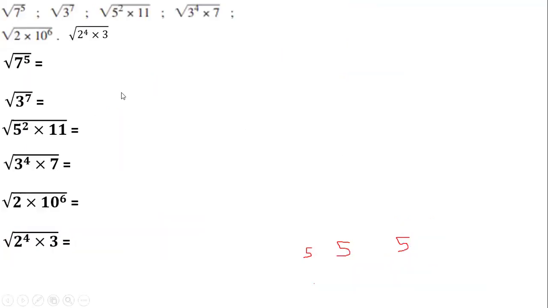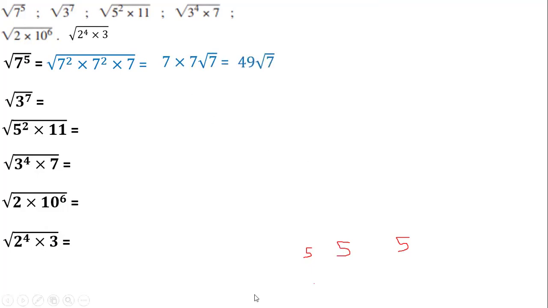Radical 5, 7 to the power 5. Now 7 to the power 5, here I have to make the exponent 5 as 2's. So how many 2 do I have in the 5? I can write it in this way. It's 7 squared times 7 squared times 7. Since 2 plus 2 is 4 and 1 is 5, so it gives me 5. So I should decompose the exponent into 2's, okay? 7 comes out as 7, so it is 49 radical 7.